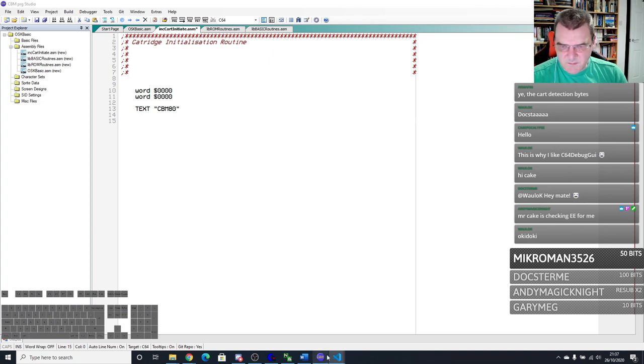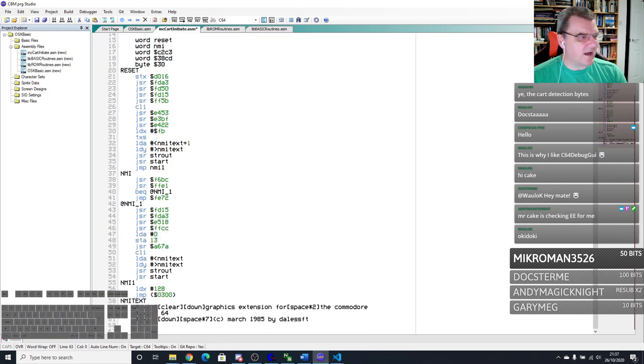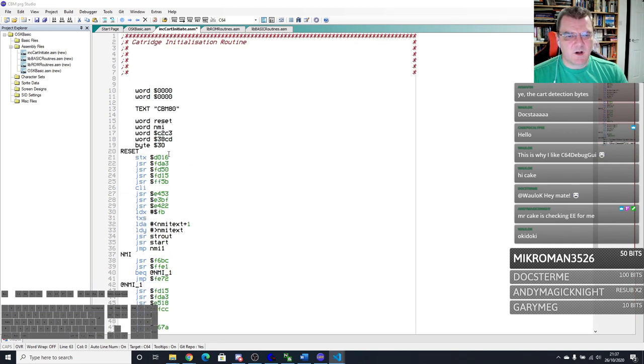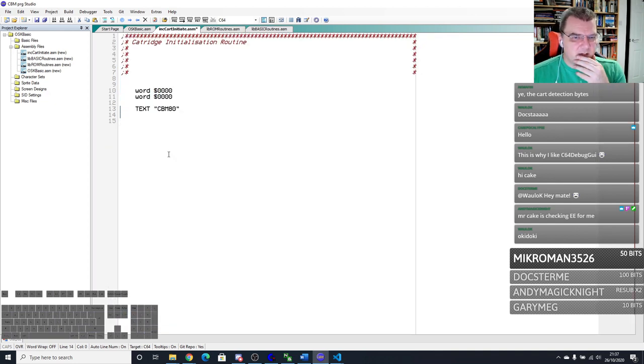we need to, right, where's my code? This is it. Right. Now, this is out of that file, but I have tidied it up. So what I'm going to do is, we're not going to put that in there. I'm going to go through it bit by bit. So we need a cart reset point. And basically, it's exactly the same.